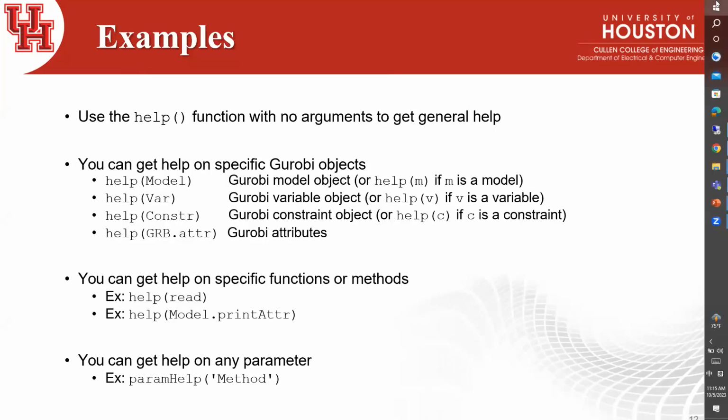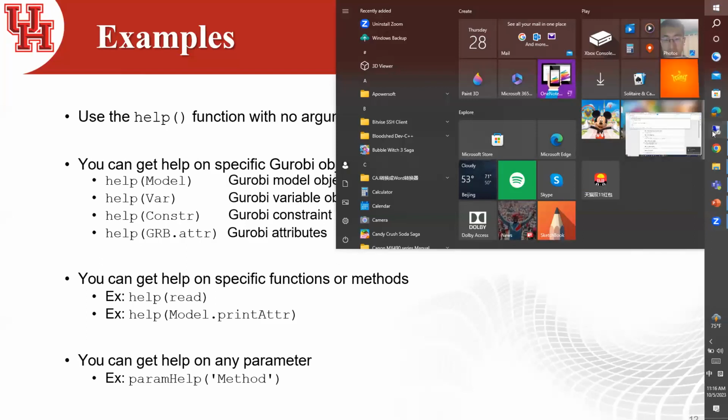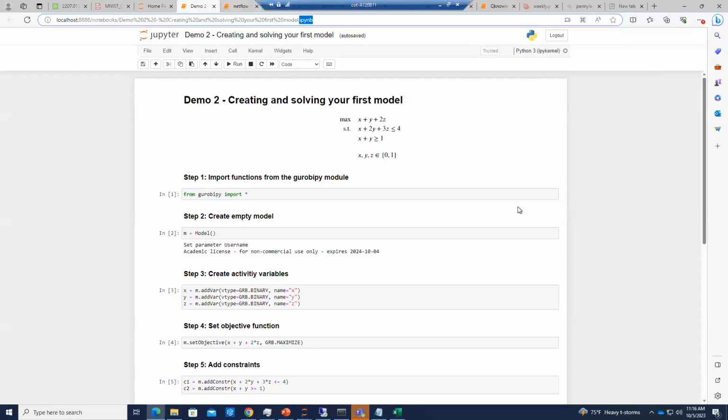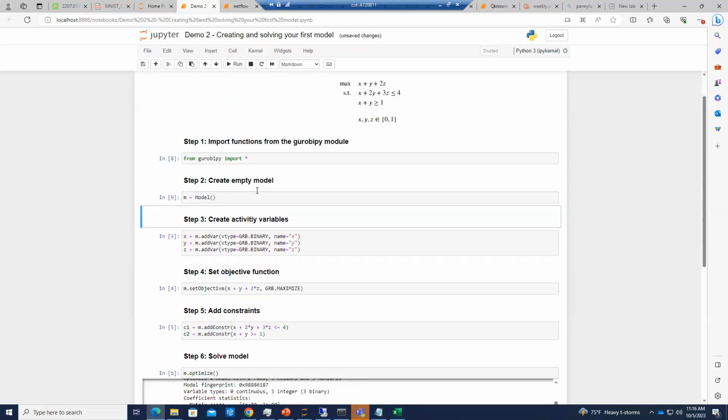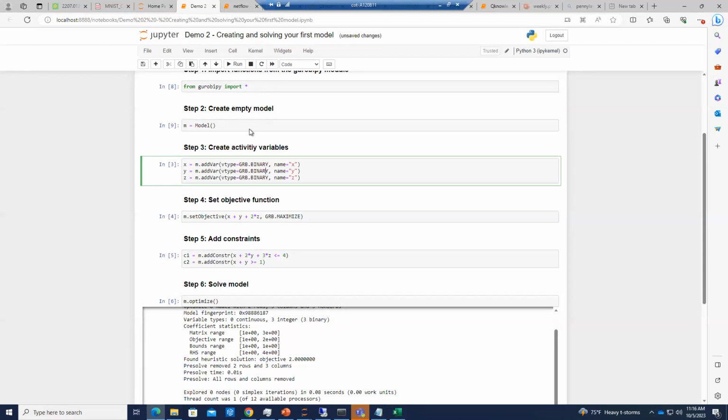Before that, I can show you an example. I am using my remote computer because I don't have Gurobi on my laptop. First of all, we import the Gurobi package, and the second step is to create a model named M. The next step is to add variables, set the objective and add constraints.